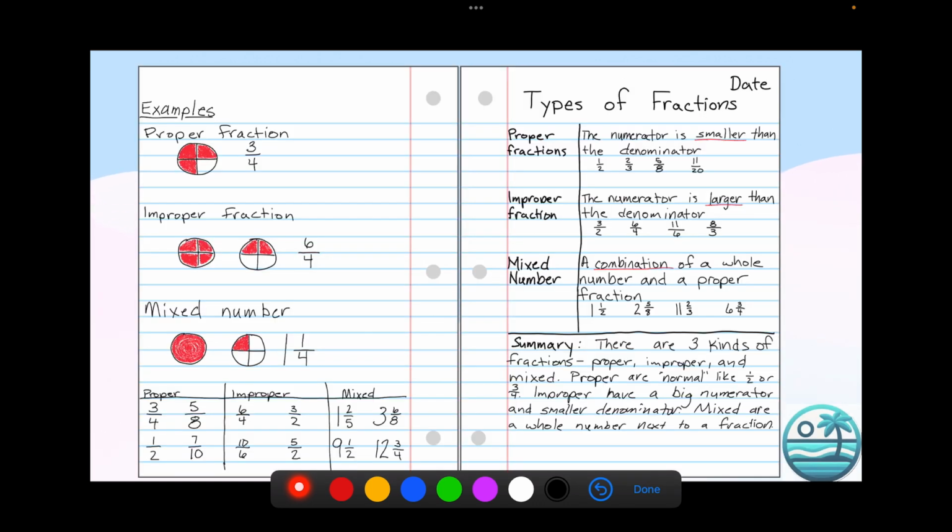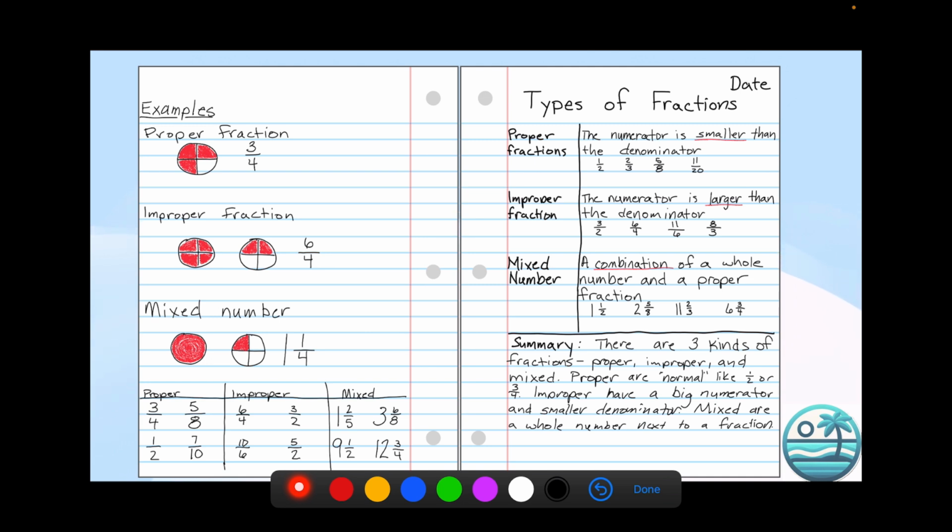Now, if I were taking notes on what we have talked about today, this is the style notes I would like to take. On my right page, I have notes like vocabulary written down. So today we talked about types of fractions. My date would be up in the top. The 3 types of fractions we talked about, their definitions and examples. Below that, I love to write a summary.